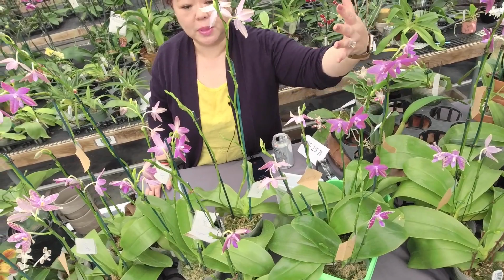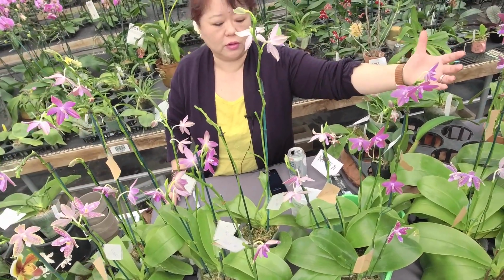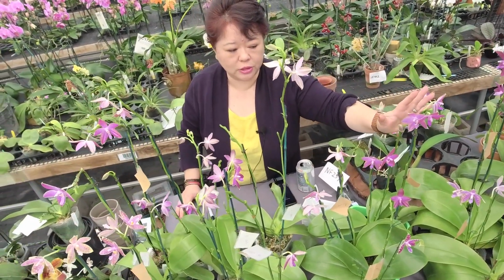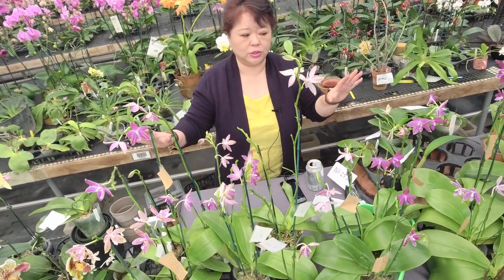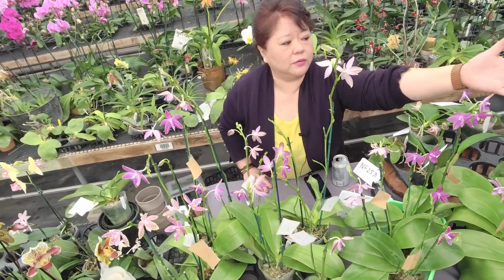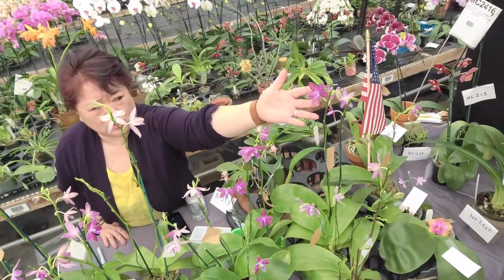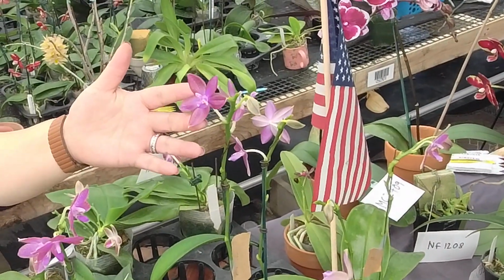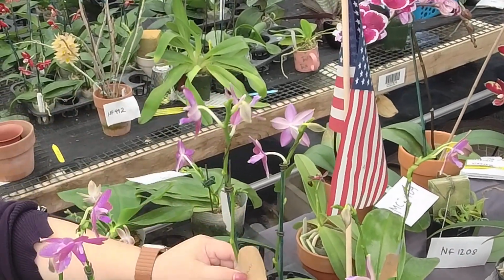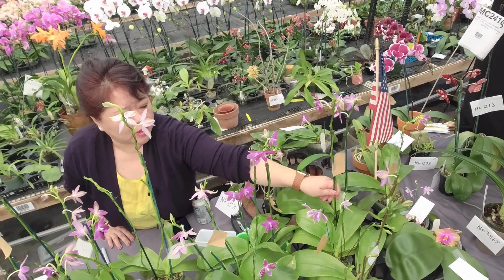But I wish you could smell it. It's a whole mixture of all these. I think there are about 13 dragonflies here. I wish you could smell it, or I wish I could bottle it for you guys. But anyway, you can take a peek. Look at this one. Are you able to capture that beauty? This one is amazing.